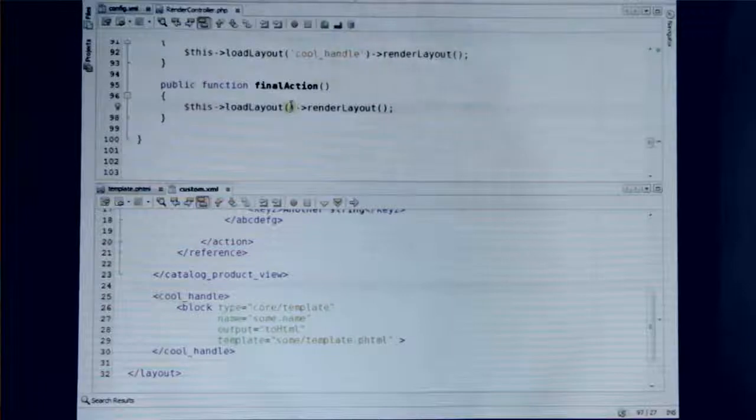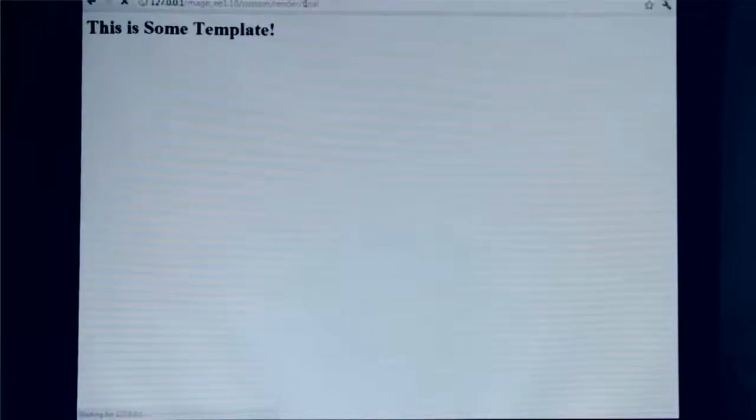So it takes all of that XML that was assembled, and then strips out everything we don't need and generates our blocks. So if I go here right now, I'm just going to see a Magento page.